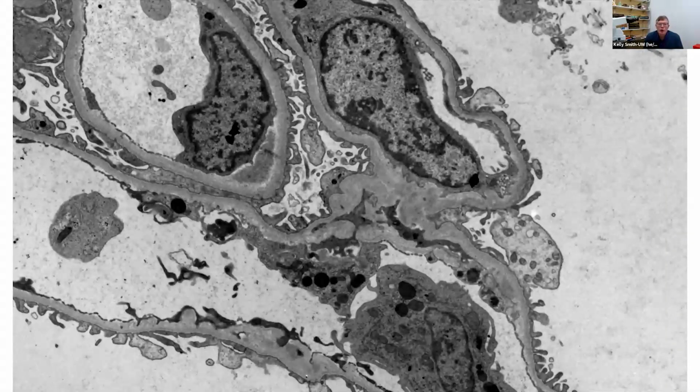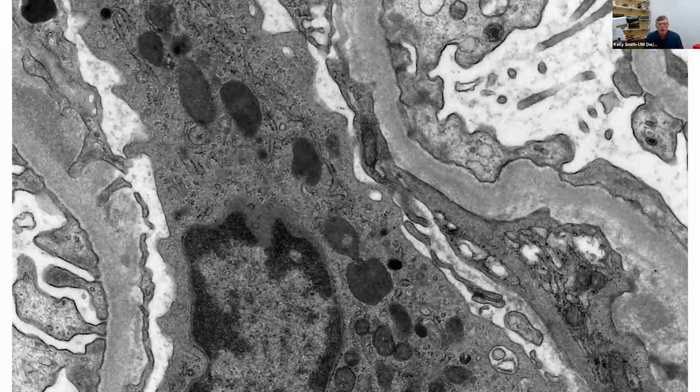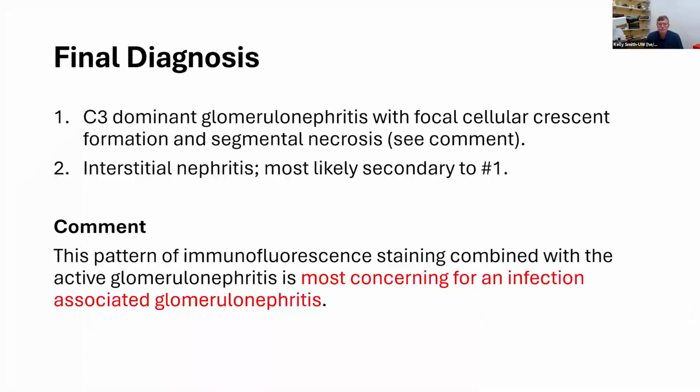Looking a little bit further, we can see, okay, focally, there looks like there's a subendothelial electron-dense deposit here. There might be some more here in the mesangial regions or juxtamesangial regions, a little bit more here. And at higher magnification, we can see a little bit of electron-dense material present here that probably correlates with the C3. No humps or anything like that, but we do have C3 dominant immunostaining and subendothelial and mesangial electron-dense deposits that correlate with that.